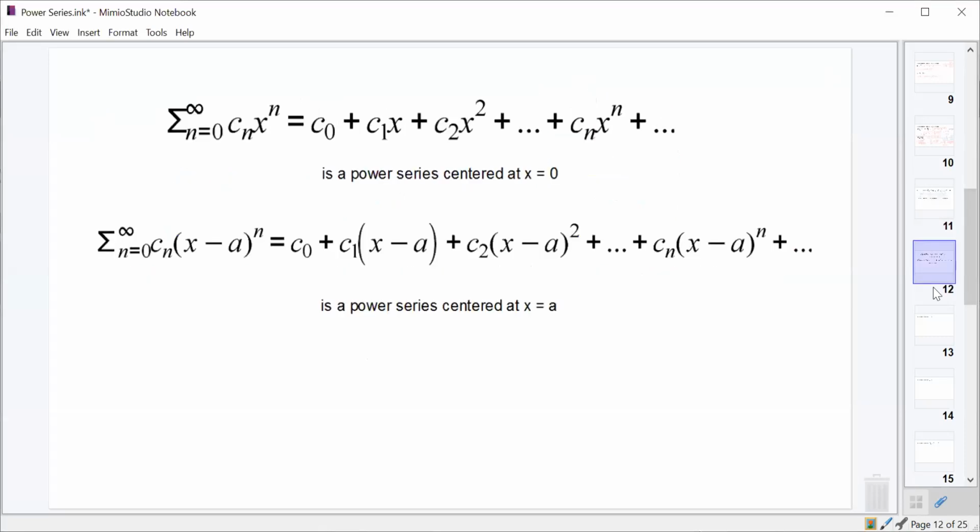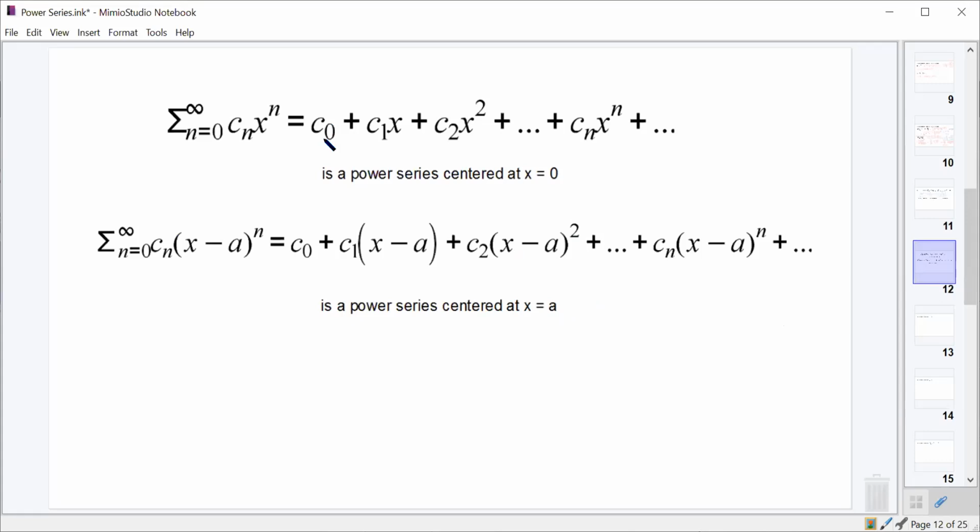So that's power series. A power series can be centered at x equals 0, or it can be centered at some other value a. So ours was centered at 0, and it had an interval of convergence from -1 to 1, which is how we knew it was centered at 0, because 0 is between those. And it means that as we go towards infinity, that series resembles that function on the interval that we're given. And so the same thing would be here. We could have one that's centered at x equals 1, and it might converge from 0 to 2. And so we'd be able to look at the function from 0 to 2, and it would look just like our series.